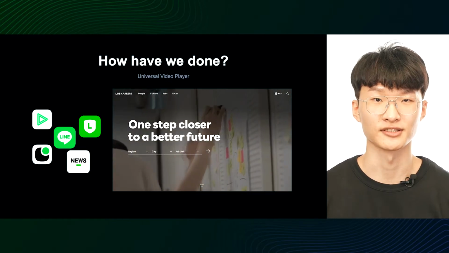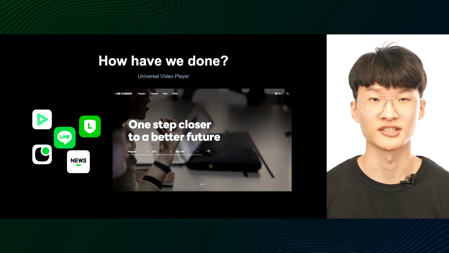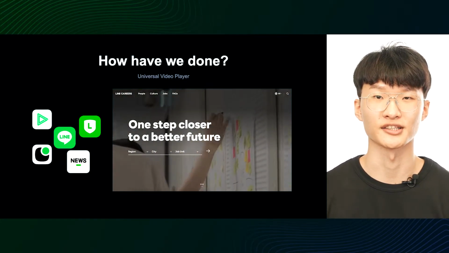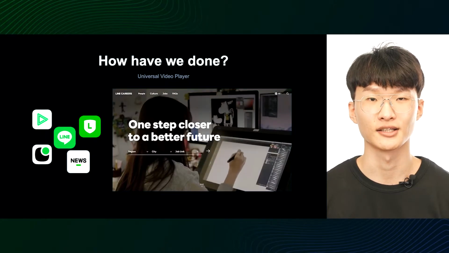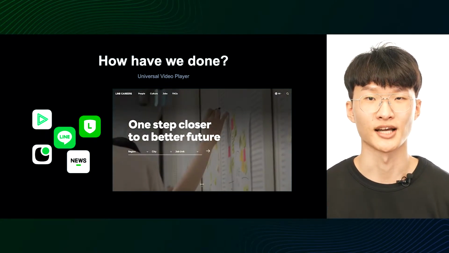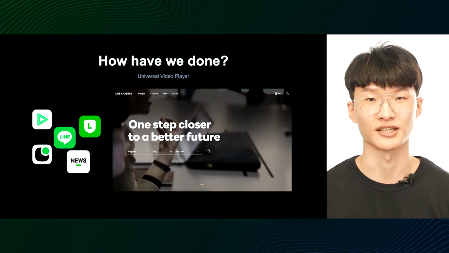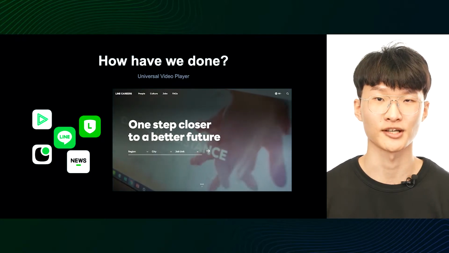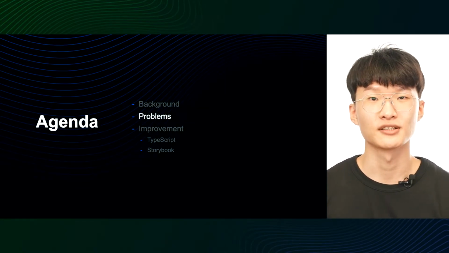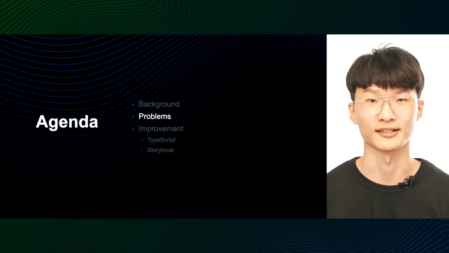Therefore, in this session, I'm going to share how we gradually solve these problems mentioned earlier, based on the insights we drew while reorganizing the UVP, Line's Video Player Library. UVP is an abbreviation of Universal Video Player, and it is the video UI component library for Line News, Line Live, Line OA, and other various Line services. So with this backdrop, I'm now going to go into what issues existed in the UVP.